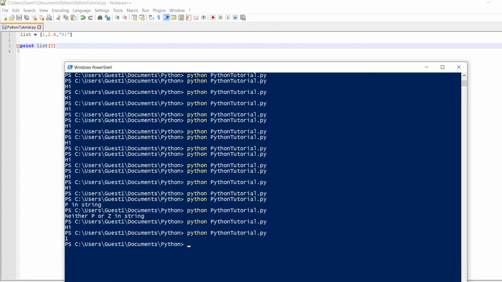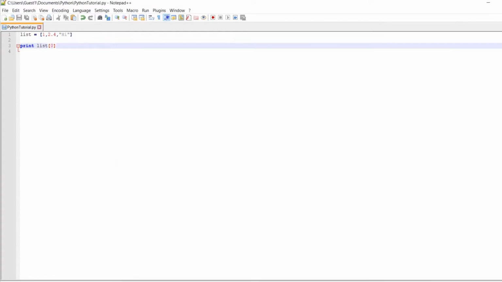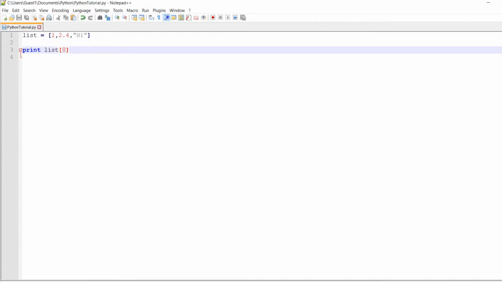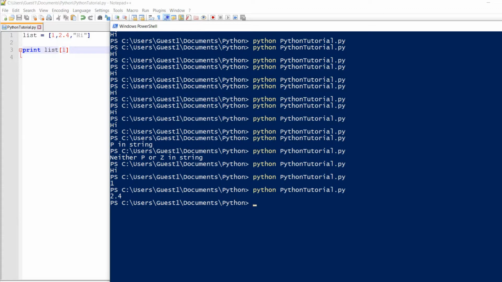And we can see that number 1 has printed. Let's zoom in a little bit. Now we can change this to be, say, index 1, which will print 2.4. And we can see that that has also worked fine.